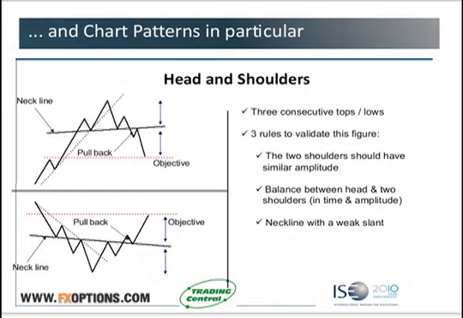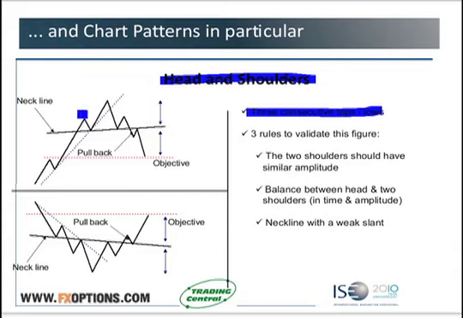Let's see now the head and shoulders pattern. This is also another reversal pattern. We can see it sometimes. It is very difficult to find a really nice head and shoulders pattern, even if it is a well-known pattern in the trading world. So this is a definition. You have 3 consecutive tops or lows. You can see the tops here, the head, and 2 shoulders.